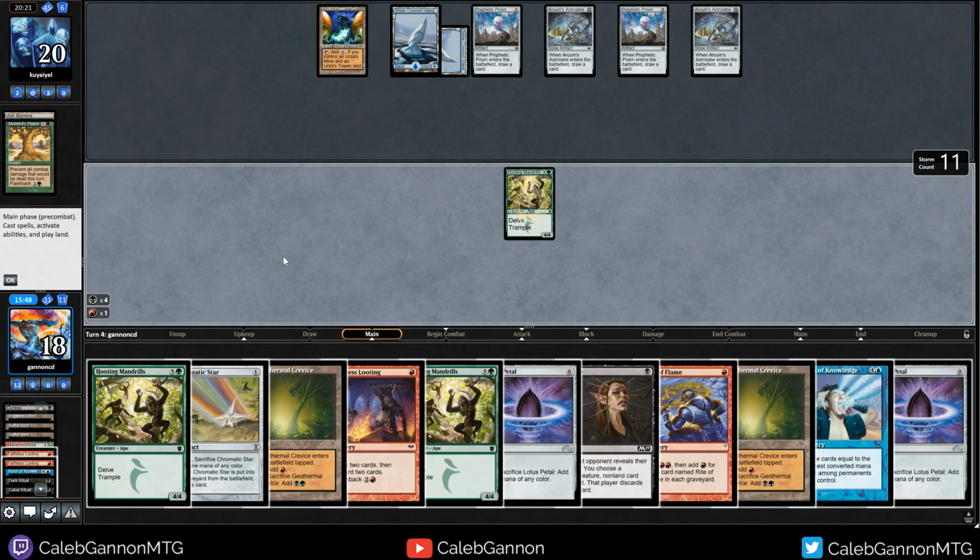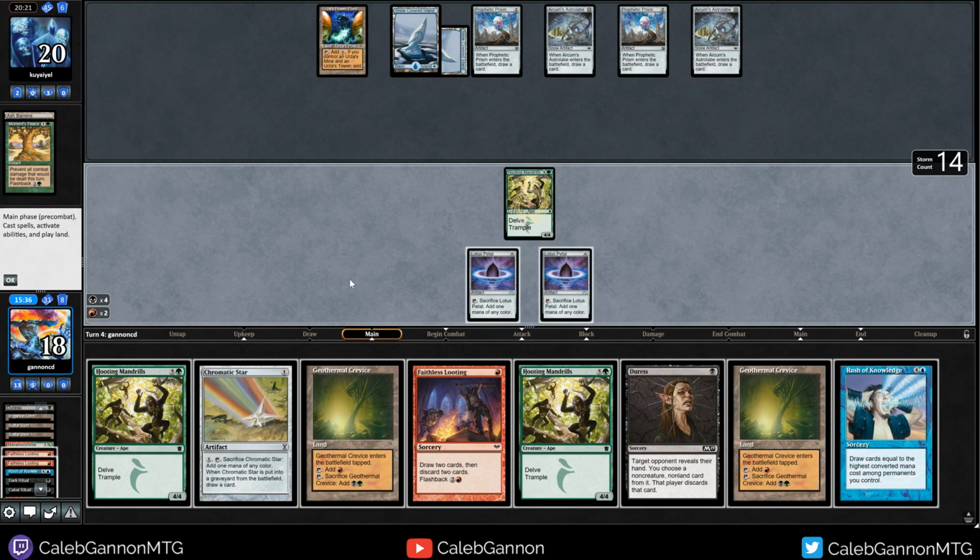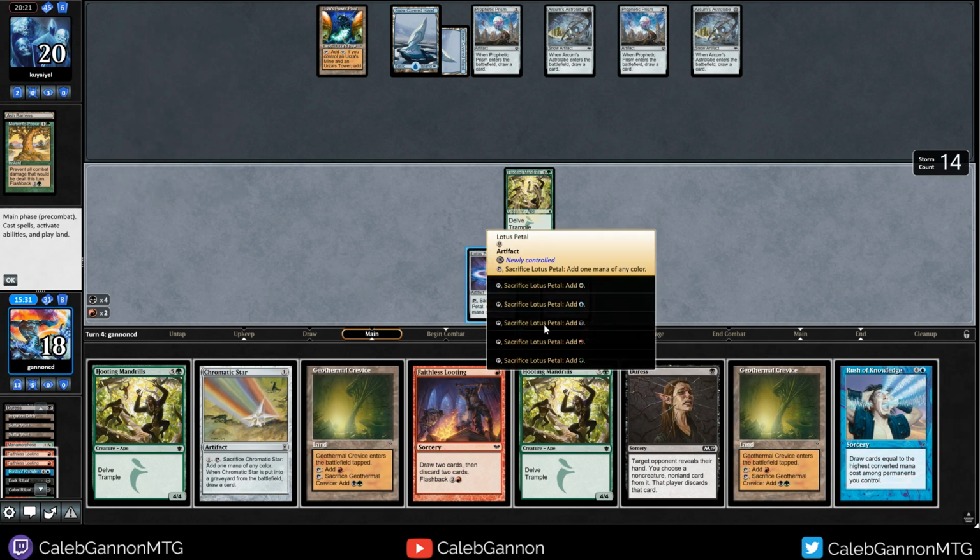Okay. Ooh, Duress is good too. So we can take Moment's Peace or Ghostly Flicker out of their hand. Let's go Rite of Flame and play some Lotus Petals. Then we go, might as well just add blue.